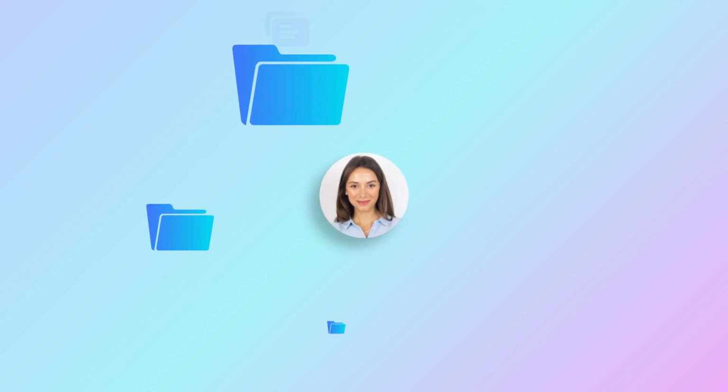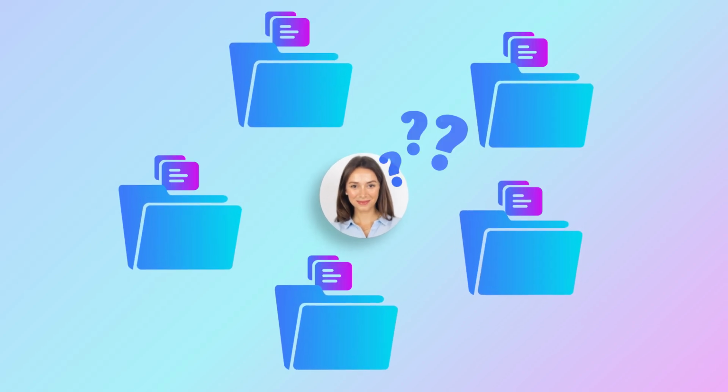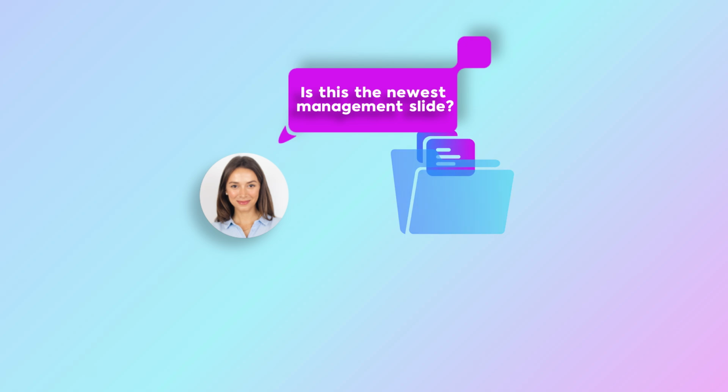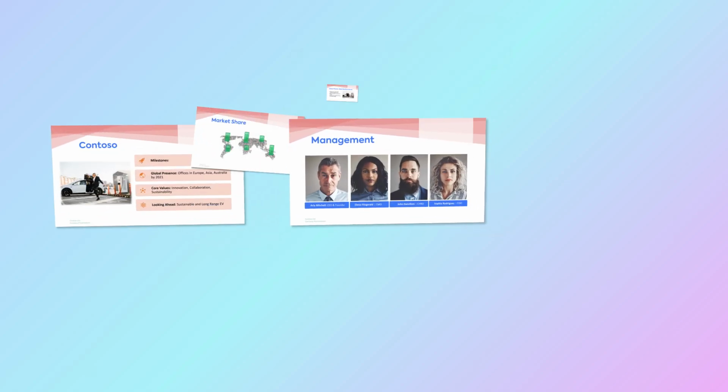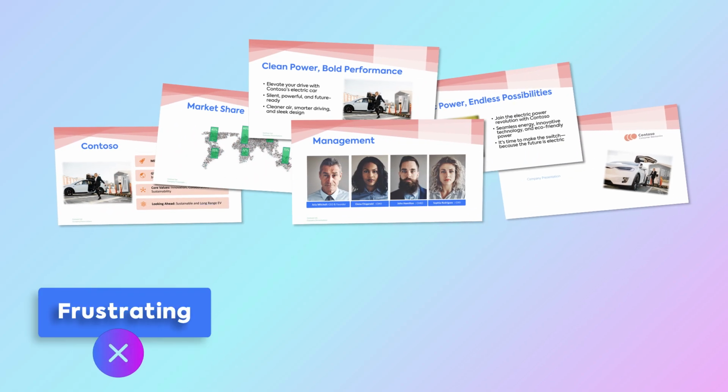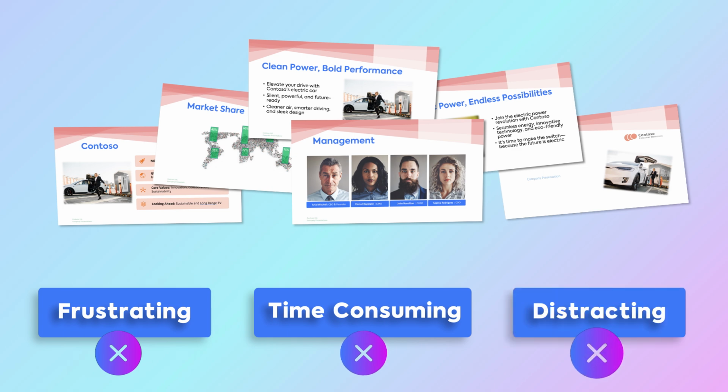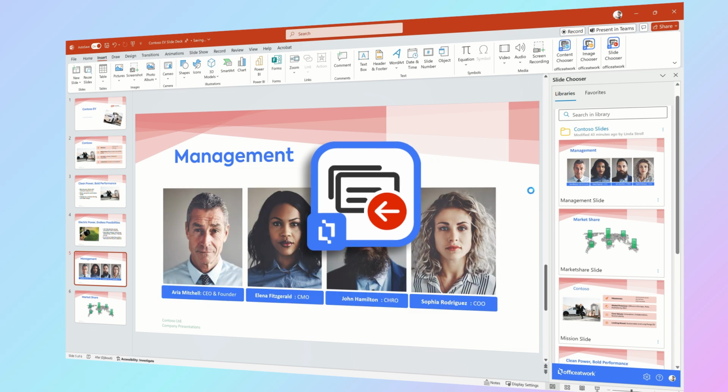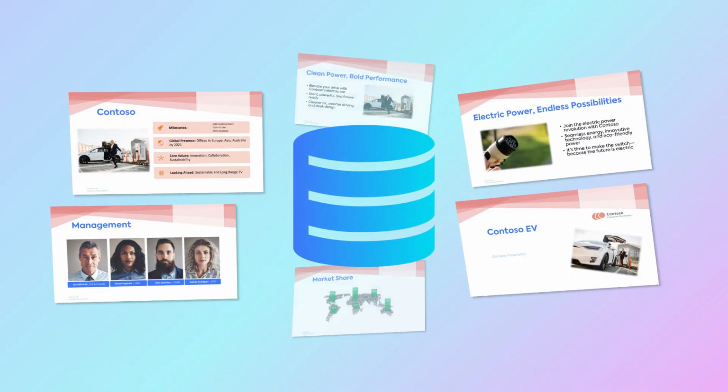Have you ever struggled to find the right slide for your presentation, unsure of its location or whether it's the most up-to-date version? Repeating this for every slide can be frustrating, time-consuming, and distracting from your presentation. But it doesn't have to be this way. That's where the Slide Chooser comes in, your central hub for accessing all slides your organization uses for any presentation.